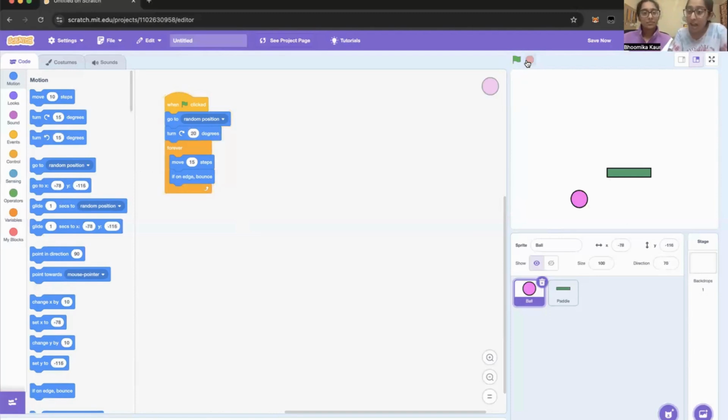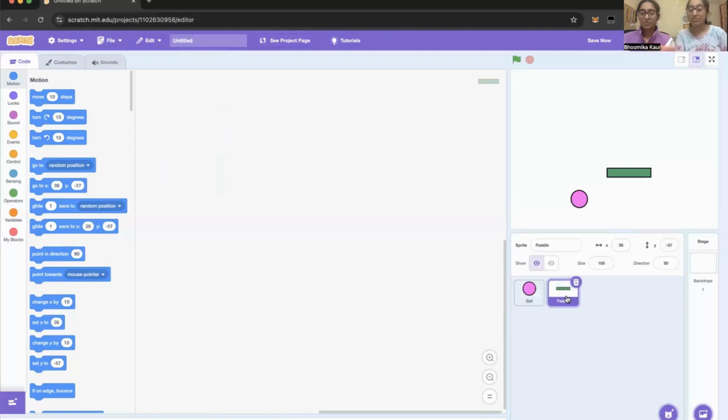Okay, so now basically the goal of the ping pong game is whenever the ball is moving, and then here's the paddle, you want the user to be able to operate the paddle so it can go left and right. And while this is happening, the ball is just moving randomly. And then whenever it collides with the paddle, the user gets a point. And then it'll continue just moving. And so in order to do this, we're going to have to give the paddle some functionality.